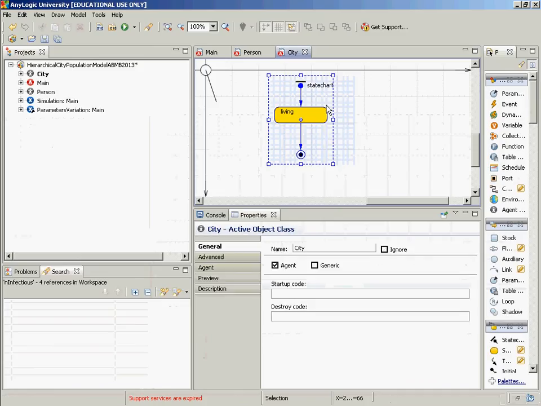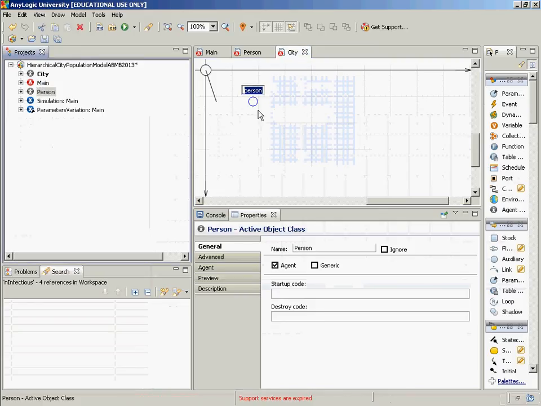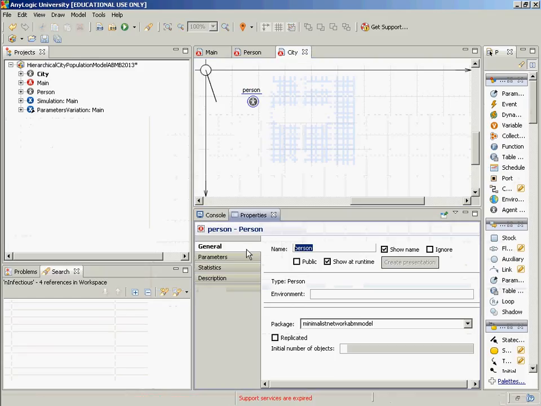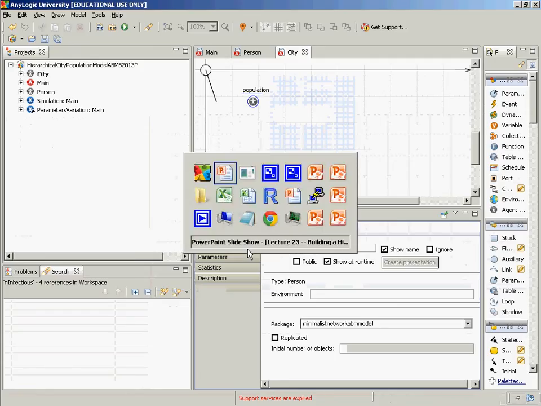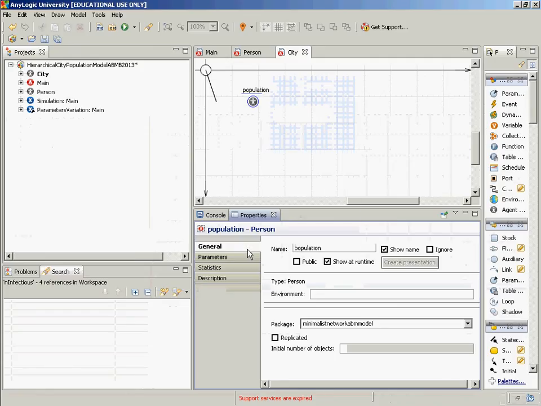But what's another salient difference? The city is going to have what in it? A city is almost defined as being composed of people. There need to be people in the city. So how do we create a population? Remember, this is an agent, right? That's why it's got the Da Vinci logo there. So how are we going to create a population of people? Okay, I saw the hand sign, and Maria is correct. We just drag it over, and we say population. So it's going to be a population of people.